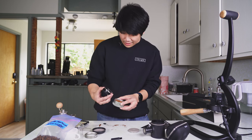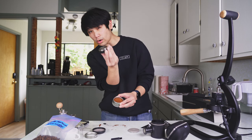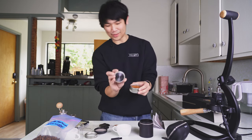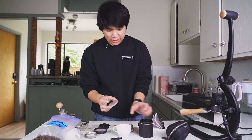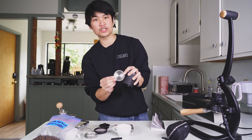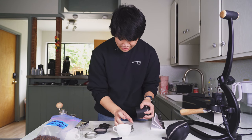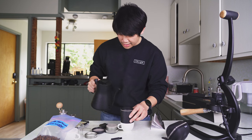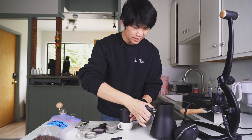Honestly, not that bad. The grounds on the edge, this is not an ultra precise tamper, so some of the grounds from the edges did fall in. Then we put the shower screen here, so the hot water from this gets pumped in through here and then actually dispersed through here. Whoa. And then that's how this all works. But I think after we actually use it for a little, it should be good.